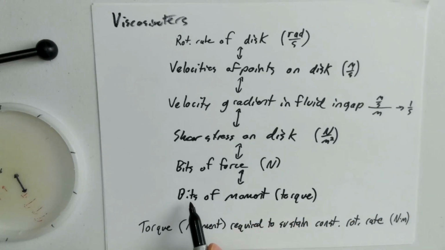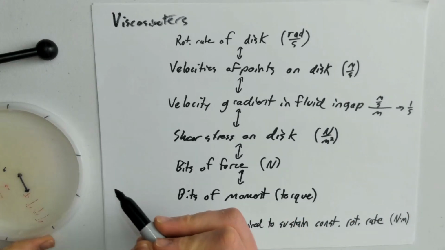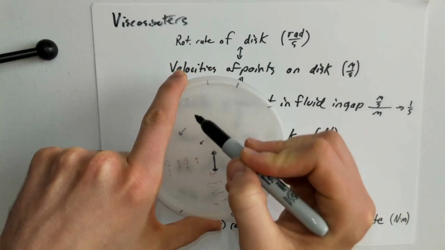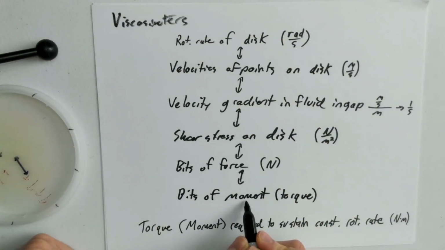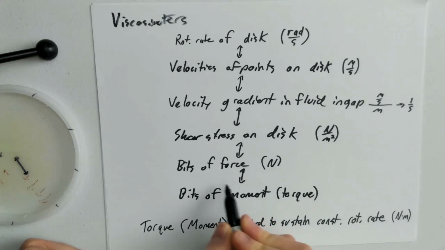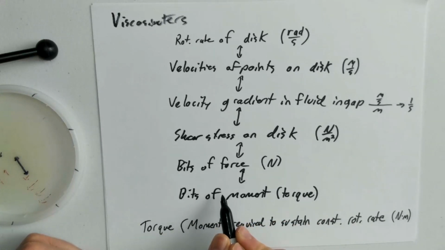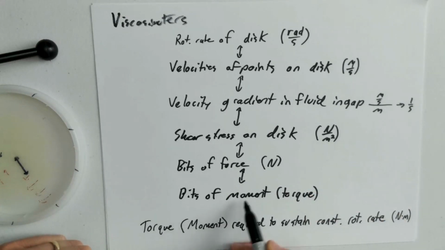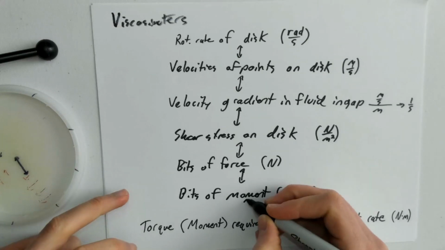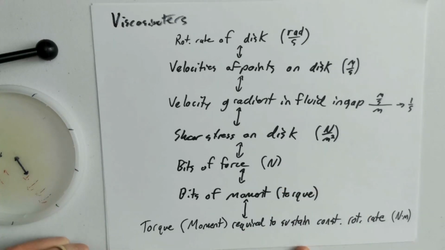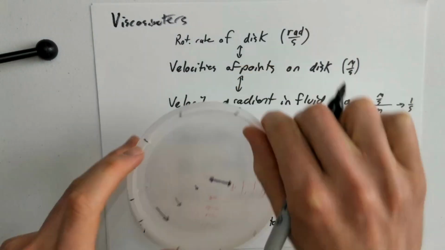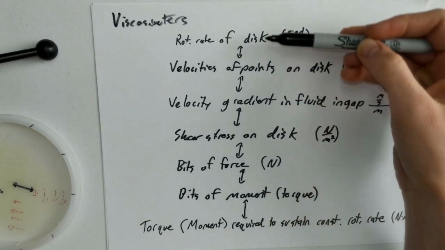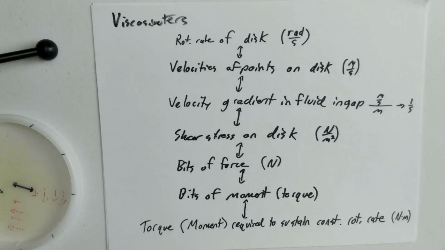Okay, so all these little bits of force are going to result in all of these little bits of moment acting on all of the little bits of area on this disk. So all these little bits of force are going to result in all of these little bits of moment or torque. And then if we add up, spoiler alert, integrate all of these little moments, then there's going to be some overall moment from all of these little bits of torque that our applied moment is going to need to perfectly counteract in order to sustain a constant rotation rate, i.e. no angular acceleration. Right, so we're going to have this problem-solving strategy that all of these balance each other out.